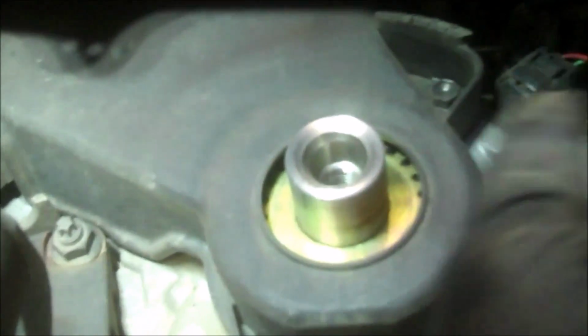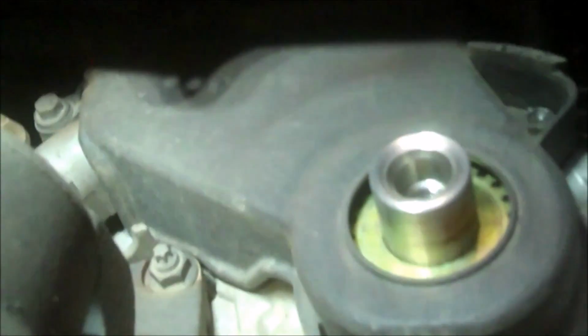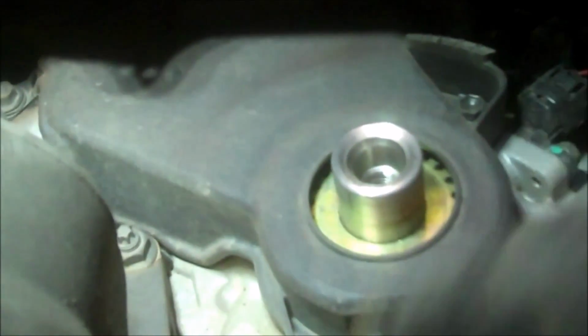We can go ahead and just pull off timing cover bolts now if you choose to. There's one up here in the shadows, and then there's a couple more here. Take the bottom one off, then we'll go up top and work on the top one, and it's all just 10 millimeter bolts. So just go ahead and start taking those off.